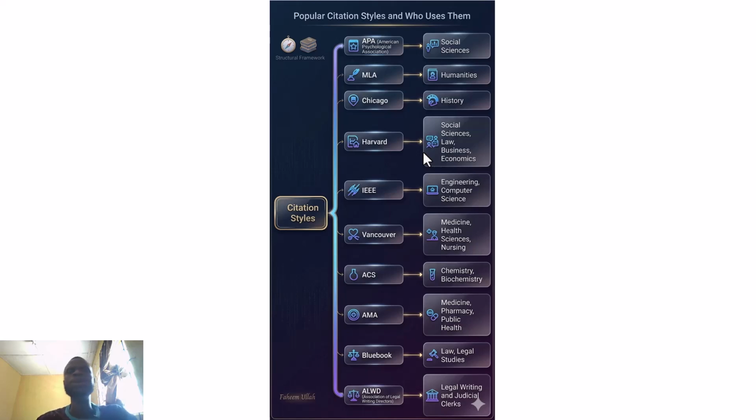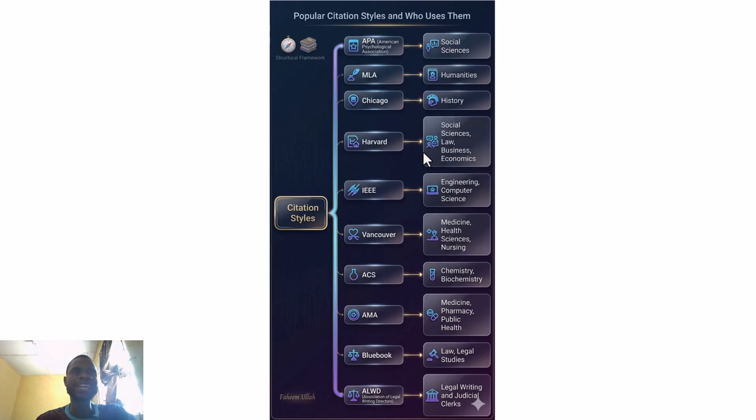One of the first things to understand is why citation styles exist in the first place. If you understand it, then it will make the work much easier for you. When you use information, ideas, statistics, theories, or words from other sources, you must acknowledge where they came from. This is what citations do. They show honesty.